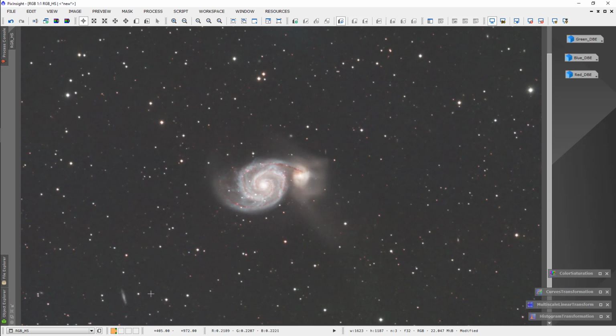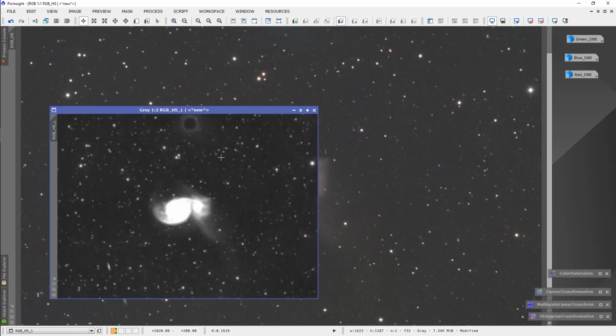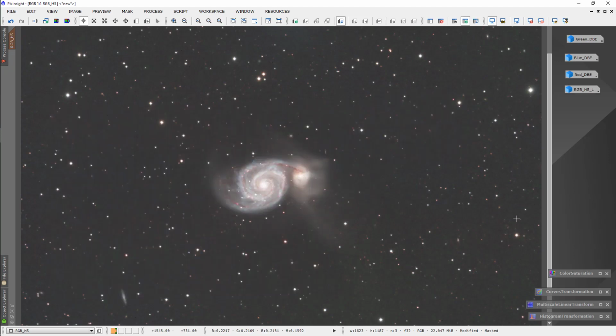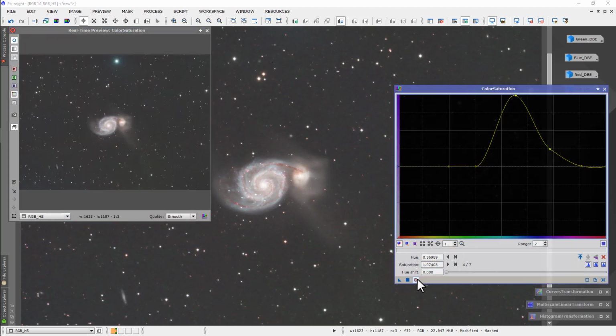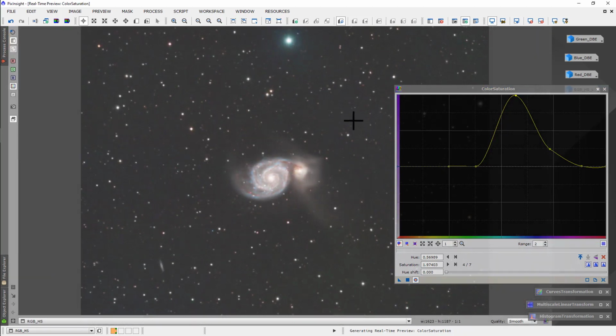Now I need to find my mask again, which I can do from here, which is this luminance. Drag it back into place. I can minimize this again. Now open my color saturation tool, turn on the preview, make it big.